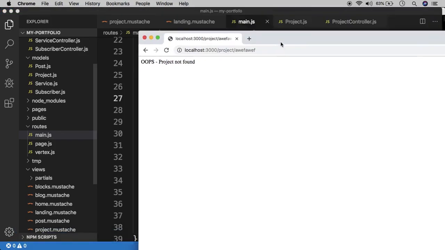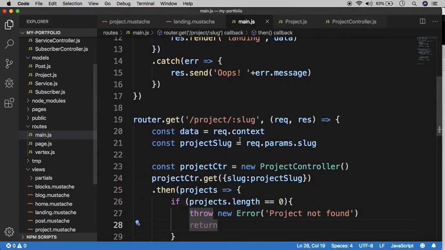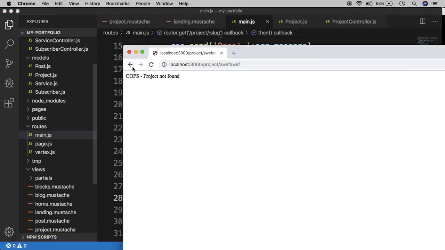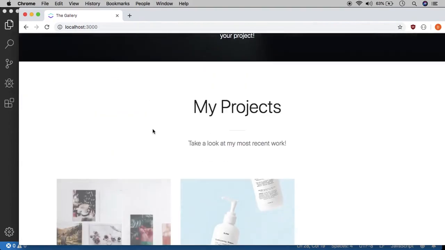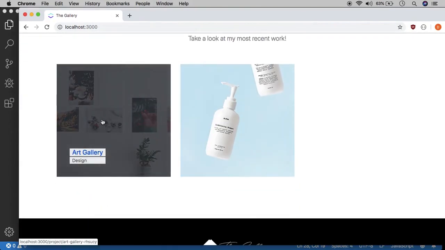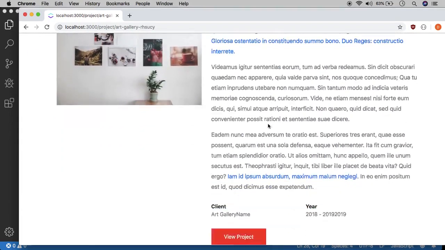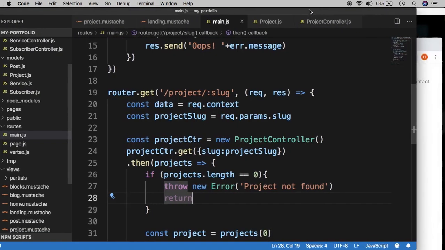So yeah, that's it. We have our project page now showing. If a visitor checks out your home page and looks at this project and thinks, oh, this looks interesting, I wonder what this is all about, they can click on here and get a better description. So yeah, that's it. Let's go ahead and deploy this to make sure it works on staging as well.